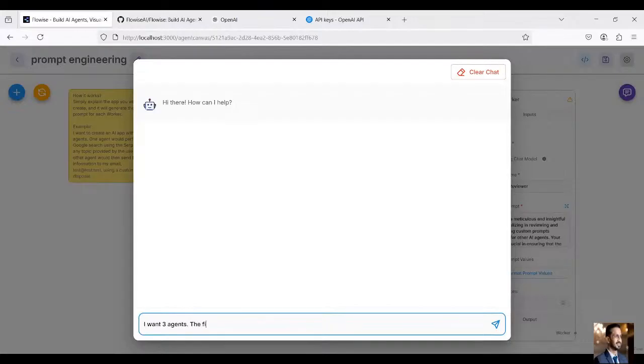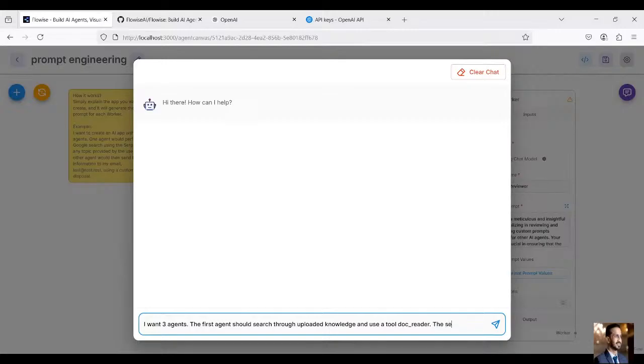The first agent should search through uploaded knowledge, right? And use a tool. Uploaded knowledge is the spelling I had given. The tool is doc reader, because we have connected the retriever tool over doc reader. So from the doc reader, whatever information is picked up, that first worker will use that.